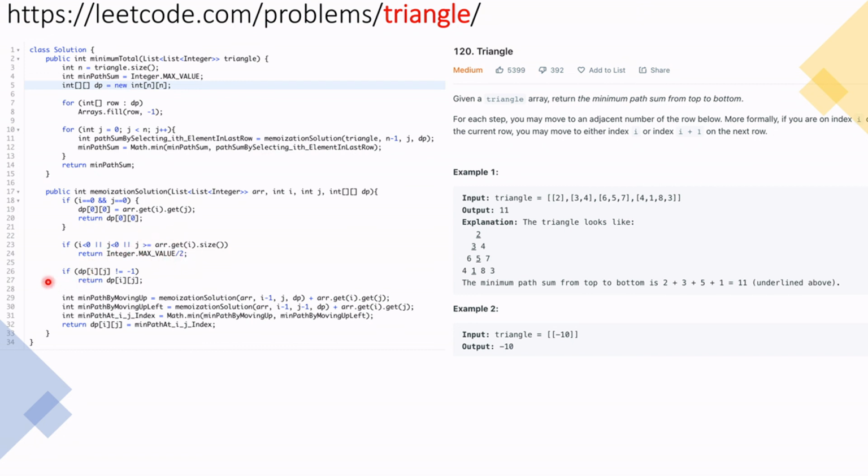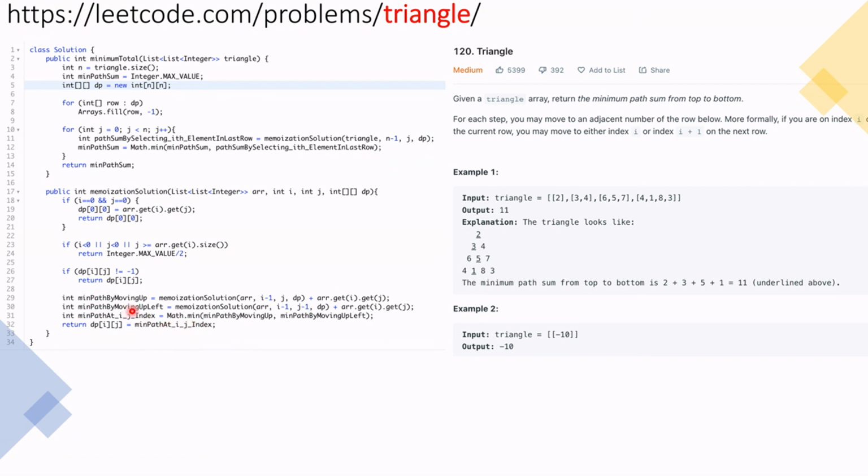And this will be the case in which we check whether dp of i and j is not equal to -1, which means it is already calculated. If it is not -1, it means we already have it in the dp, so we will return dp of i and j. That is the value already stored through the dp. How have we stored it here? See, we are storing dp of i and j equal to the min path calculation. And how will we calculate the min path?